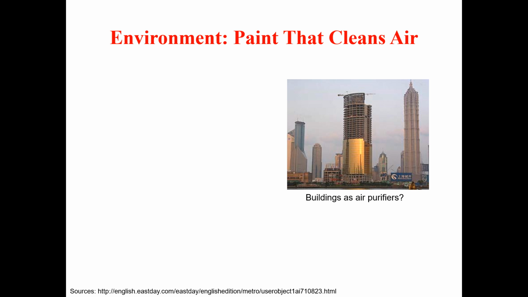So with nanotechnology or nanoscience, we can also protect the environment, just like we have the concept of painting your car, the concept of nano paint. So we have the paint for the building as well. We have paint that cleans air. So what is that and how do we justify this concept? Here you can see that we have buildings, and these buildings will be utilized as air purifiers. So how is that? Let's have a discussion. We have nano paints that are put on buildings, so that could reduce pollution.